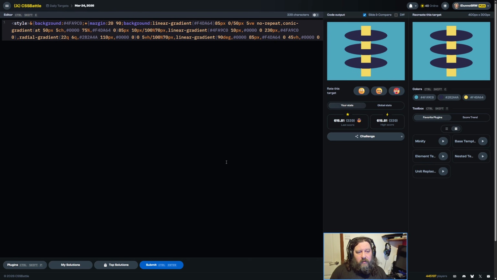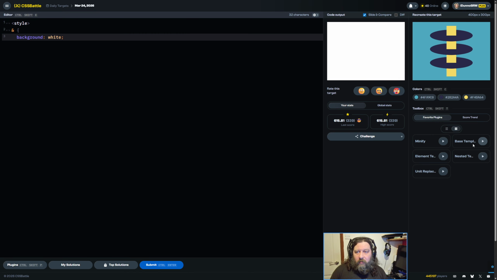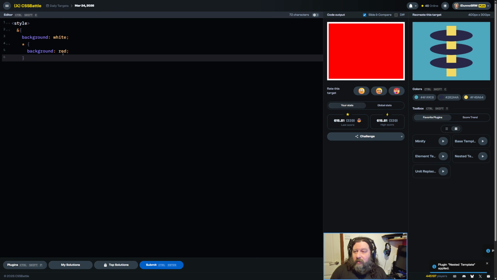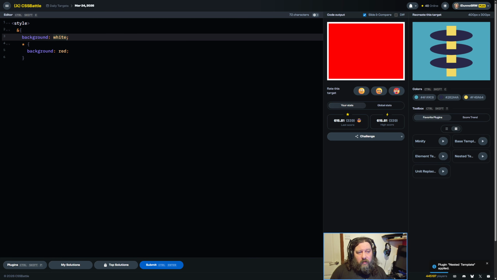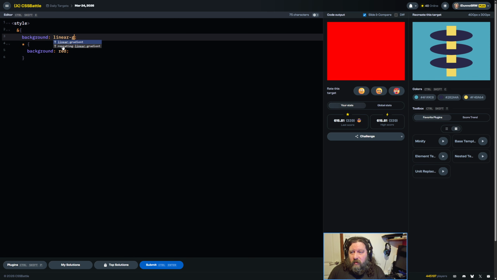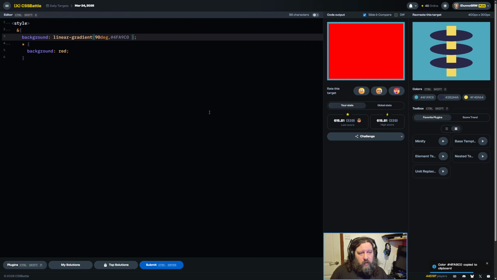And then I think we'll start with the base template. No, the nested template. Now then, what we're going to do is a linear gradient 90 degrees on here. Go blue, 175.